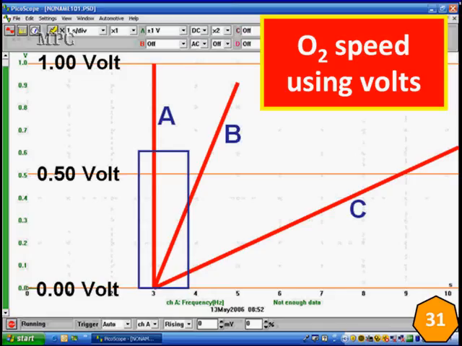A sees it right away. It's a brand new sensor. B doesn't see it for a while. It takes an extra second or two, about 1.5 seconds, before it reaches the same point. And C is a real bad cat. He hardly ever makes it. He never really catches on. We've already changed and gone somewhere else before C catches up. And if we're in normal high-speed fuel control, we're going from rich to lean before B even catches up to the rich side.